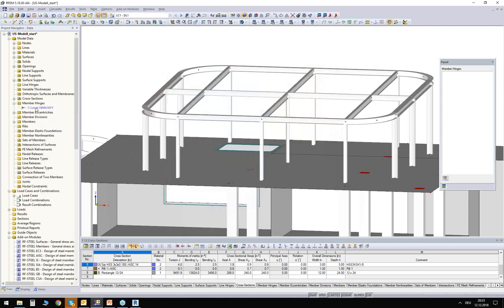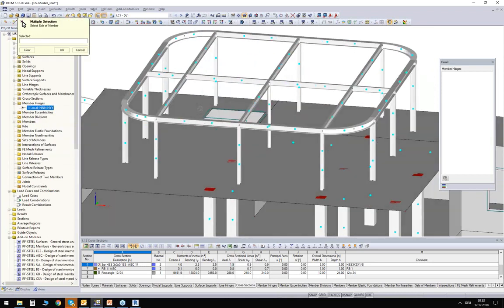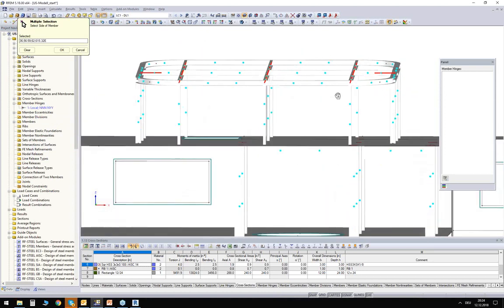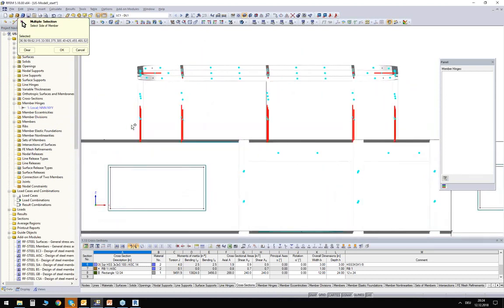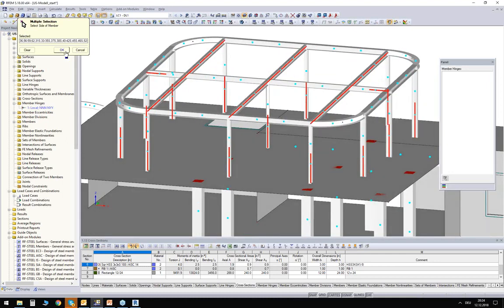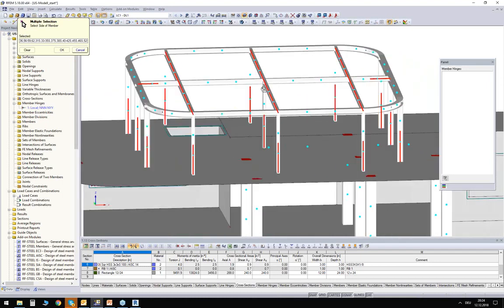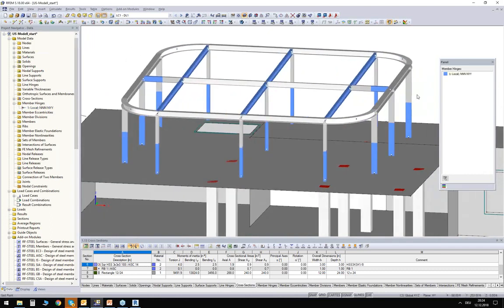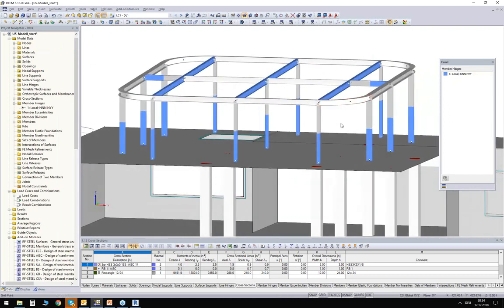And now I can assign this member hinge graphically to my RFEM model. Assign graphically to members. The only thing I have to do right now is select these members. Depending on whether I select the end, the start, or the center of the beam, I will apply this member hinge to the end, start, or on both sides. Okay, let me just double check if I did it correctly. Yeah. I could even double check it by this graphic, which we still have activated. You can see now I have one member hinge here, and the blue color shows me on which side of the beam I defined it.